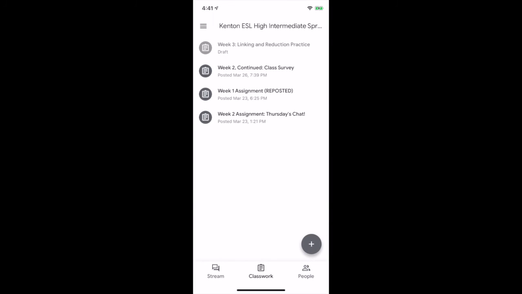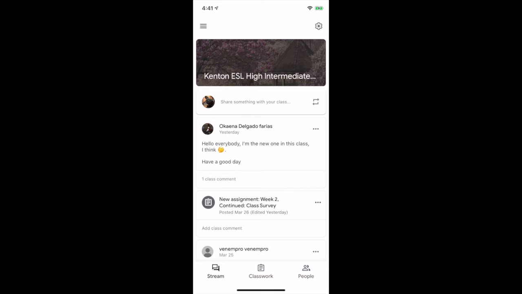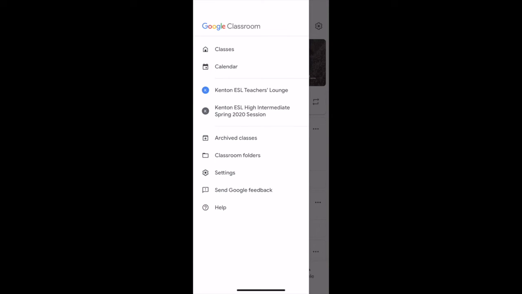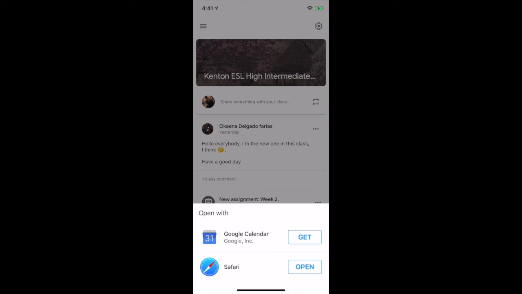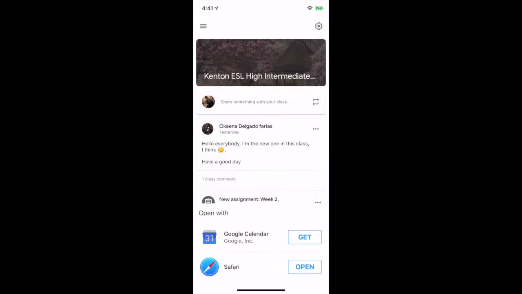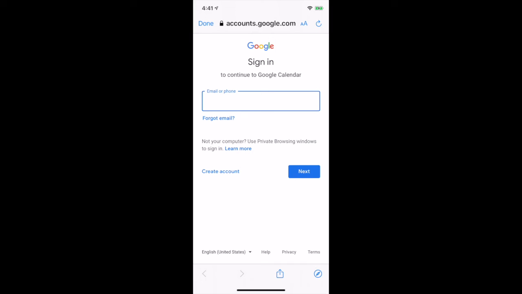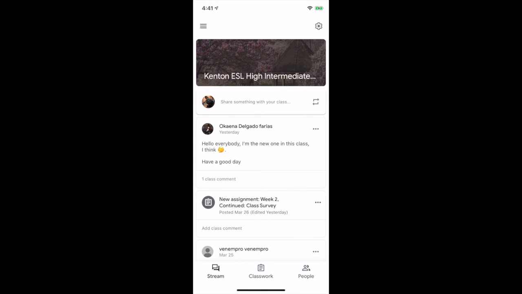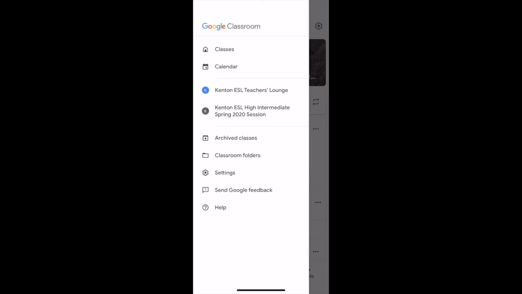So again, I wanted to show everybody that Google Classroom is also available as an app for your phone. And so far, my experience has been that it's pretty similar. The final thing I want to show you is if you click on the 3 little stripes there on the left side, you can actually go and see our calendar as well. Now again, if you don't have a calendar app, if you open it on Google Safari, so for example here, you would actually have to be logged in to use it. So again, if you're not using the Google ecosystem, you may not be able to see everything. You may have to actually log in again with your Google Classroom credentials.